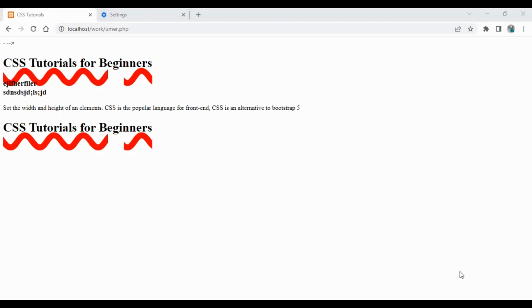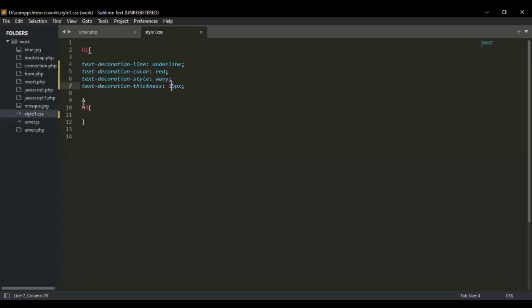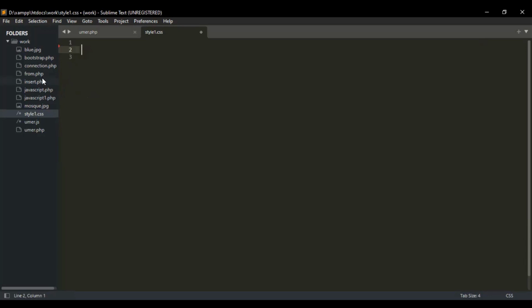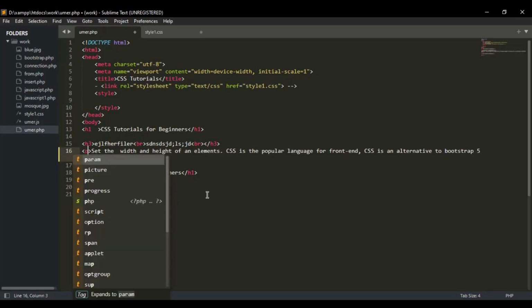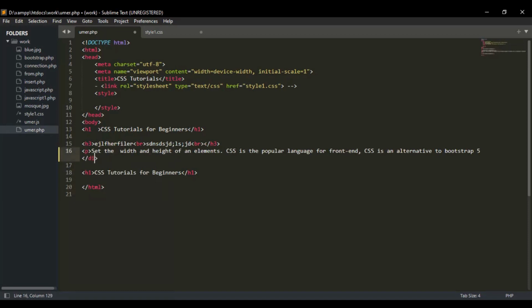Where is my screen? Yeah, here. Let's say I have some paragraphs, so let's say I have the paragraph tag. If I define it here, there is no paragraph. So what I am doing is just changing this one with a p tag. Yes, this p tag I have taken.